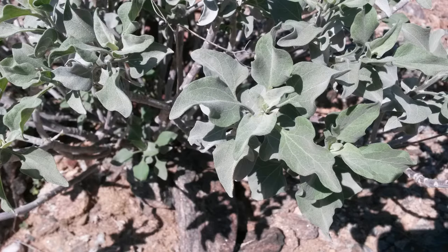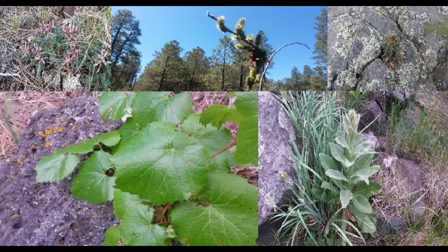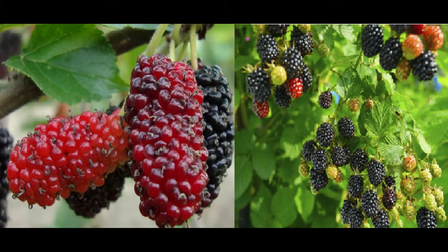Instead of testing unknown plants, what I recommend is going for easy food — easy to identify, easy to gather, or just easy to eat. There are some easy foods you can go for while lost in the wilderness. The first wild edibles I'm going to talk about are fruits. There are some well-known fruits that people know, but some don't know what to look for, especially in the leaves. The first two are mulberry and blackberries.